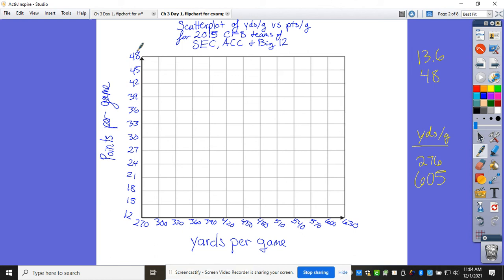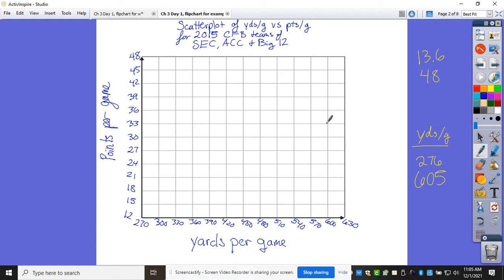Alright, we have the time to do this a little bit. I don't want you to spend 30 minutes making the scatter plot, but I want to go ahead and graph this so we have it in front of us to be able to talk about. Now, I will give you a hint if you want to do it this way. So go ahead and I'll split the video here and go ahead and actually graph on your paper.